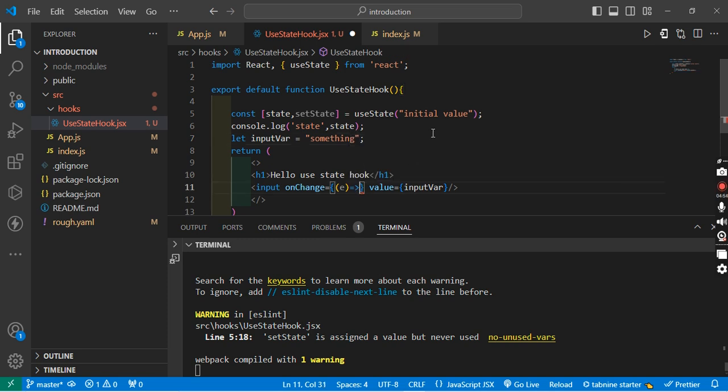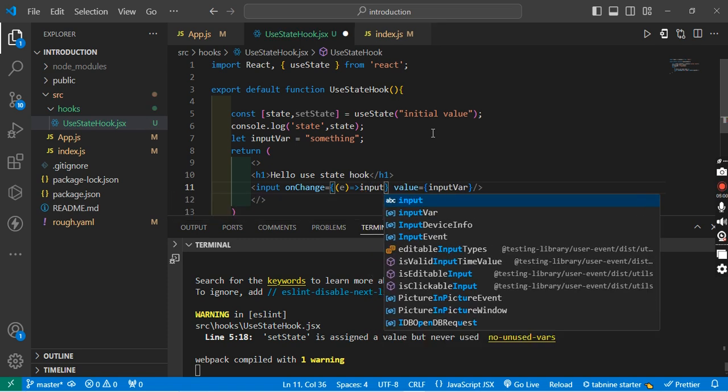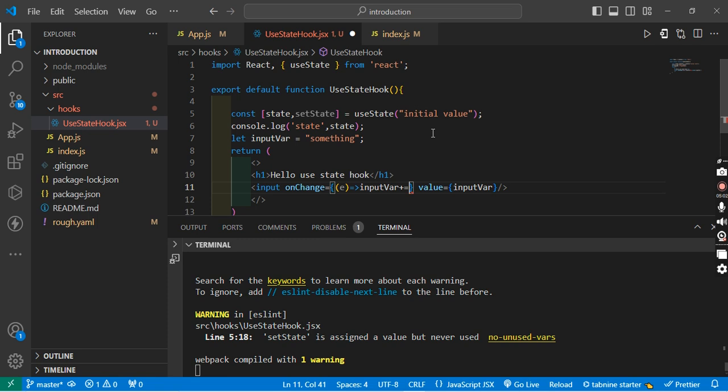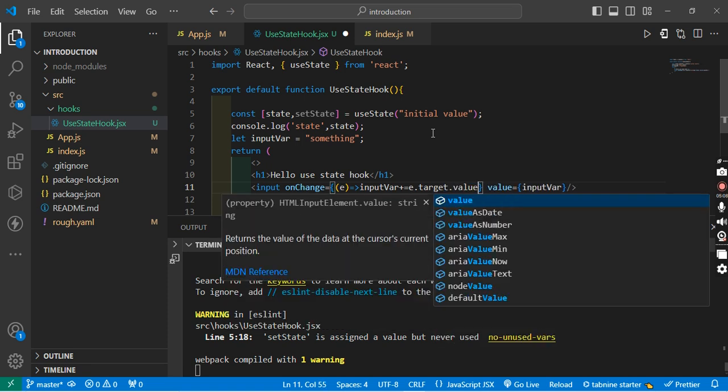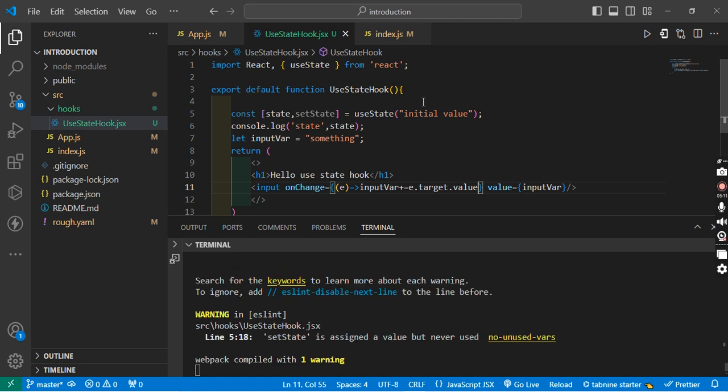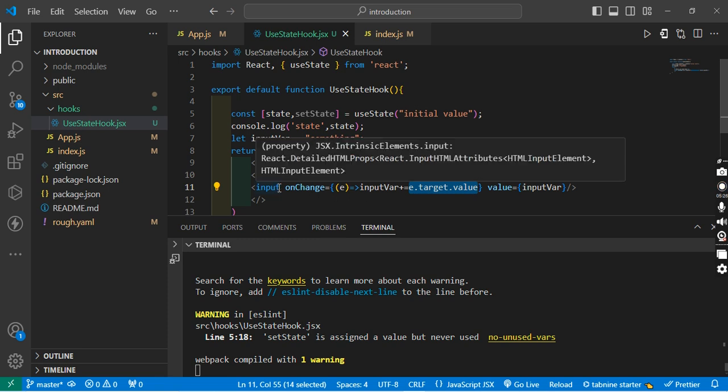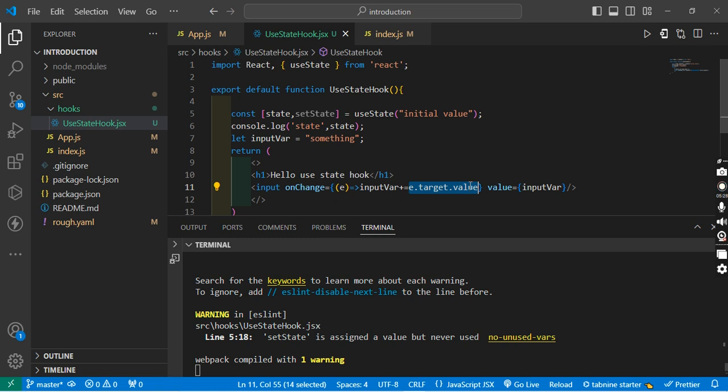So onChange is equal to e, input var is equal to input var plus e.target.value. We are updating the input var to the previous value plus the current value, whatever we are entering inside the input, and telling it to take both and display over there. So value should get updated over here if it is working correctly.